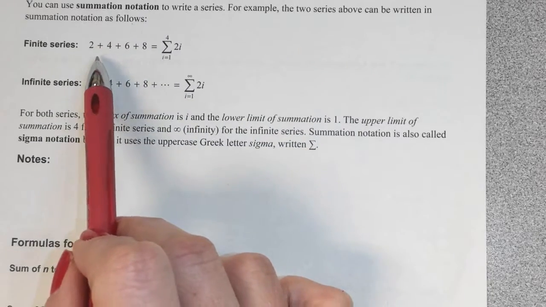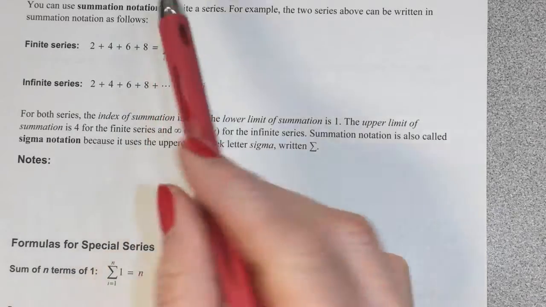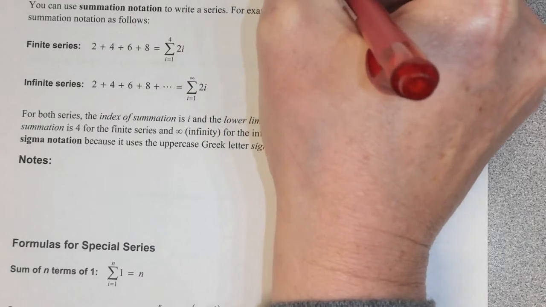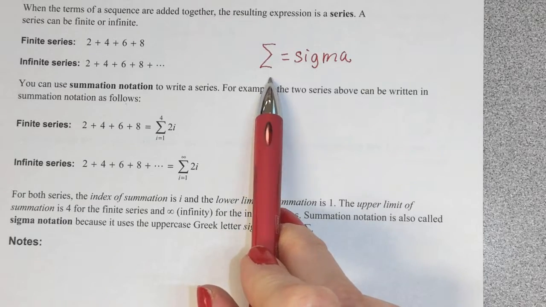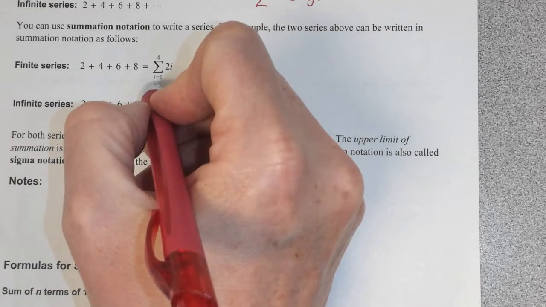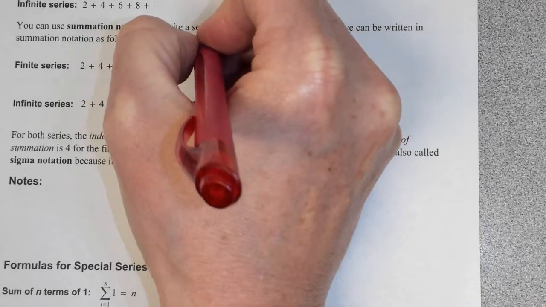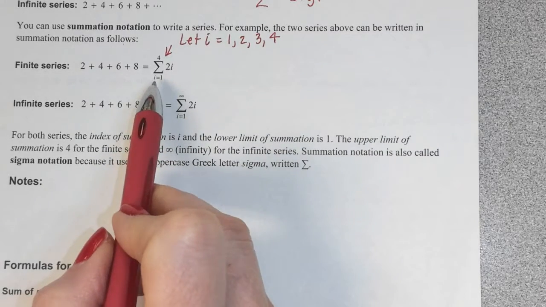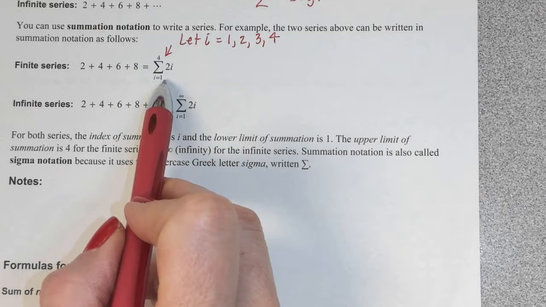All right, now this can be a little confusing, so watch closely. This right here, this is called sigma, okay? It's a Greek letter, sigma, and in math it means the sum. And here's the way it works. This is saying that we're going to let I equal 1. Right here, this is saying let I equal 1, 2, 3, and 4. That's what it means when it says the sum as I goes from 1 to 4.